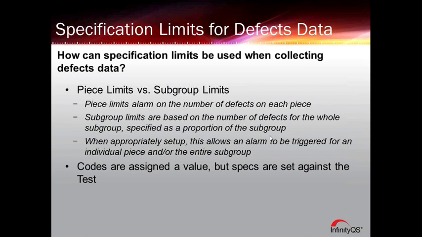Okay, and then the other piece that you have to understand when setting up the spec limits are, as I mentioned on the previous slide, I can assign values to each defect code. So I can have a list of defect codes, each with their own assigned value, but the specs are set against the individual test. And where this can be useful is it allows each defect to count independently against the test. So I can have a big long list of defect codes and say, this defect code is more important than this other one, so I'm going to give it a higher value, and I can do some summing of those defect codes, and I can then violate based on that summation.